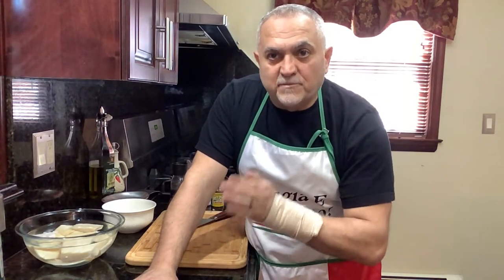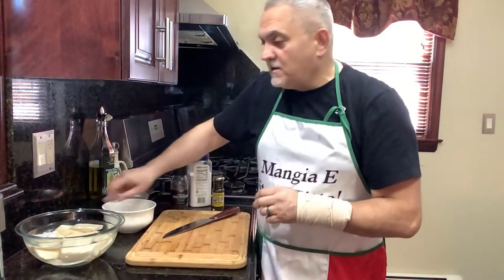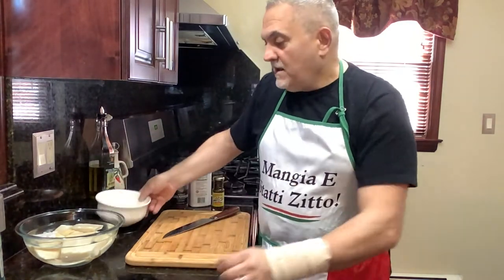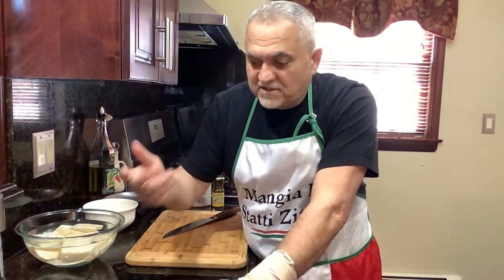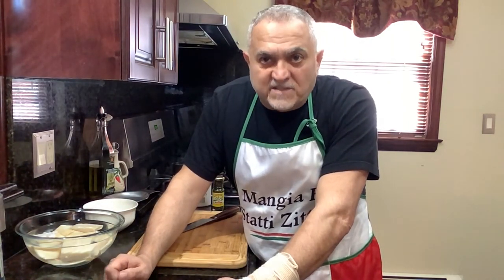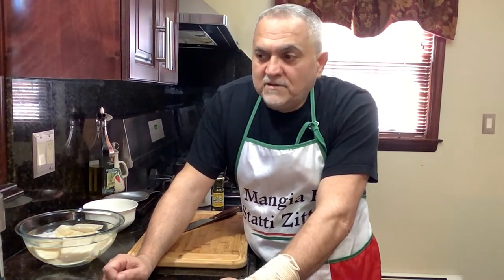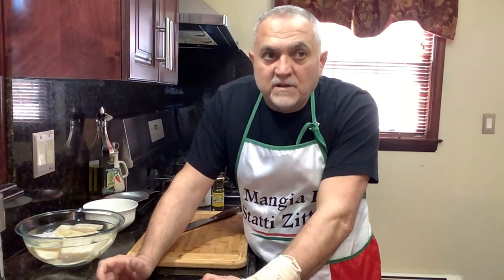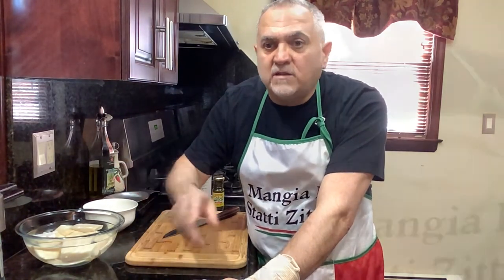I'm gonna slice it up the way my mom used to make it. She used to slice it up almost like strings. And then she used to put it in a cup or in a bowl and put a little bit of olive oil, a little pepper, a little salt, because now that it's very sweet, doesn't taste like nothing. And sometimes you can put like a couple of capers. I like capers, so I put a little capers in it. But you don't have to put capers if you don't like. Just a little bit of salt, a little pepper and olive oil. Mix it up nice and then leave it for a little while and then you just eat it.